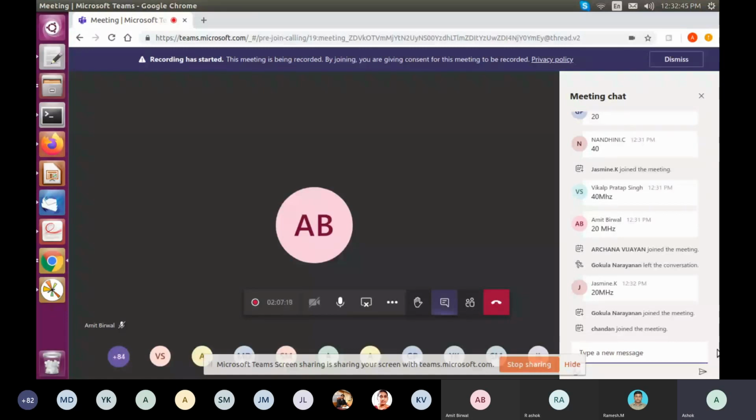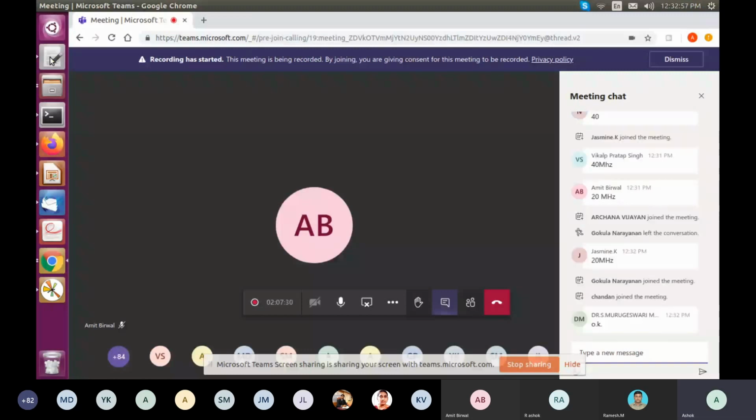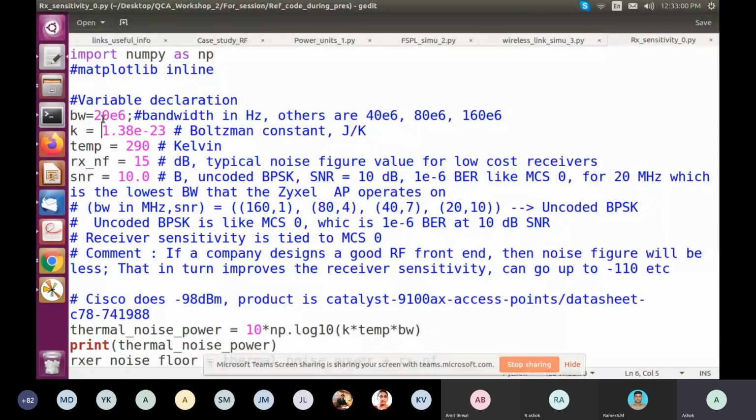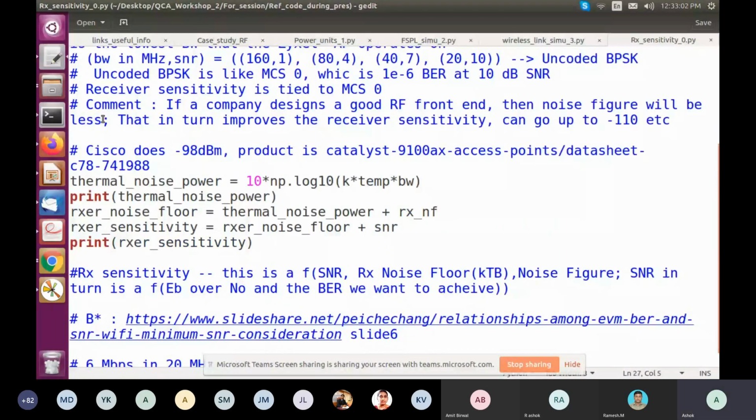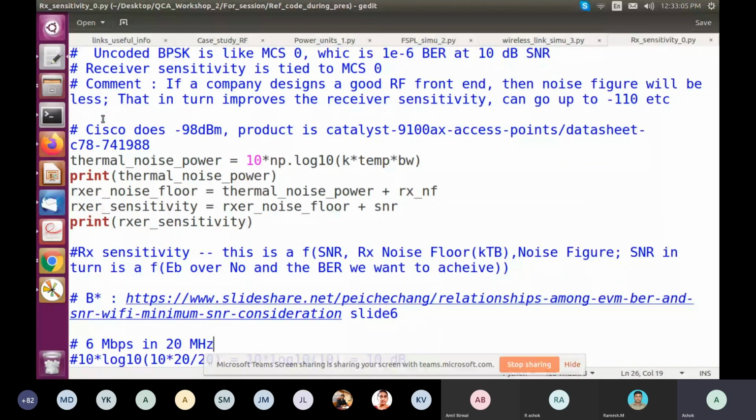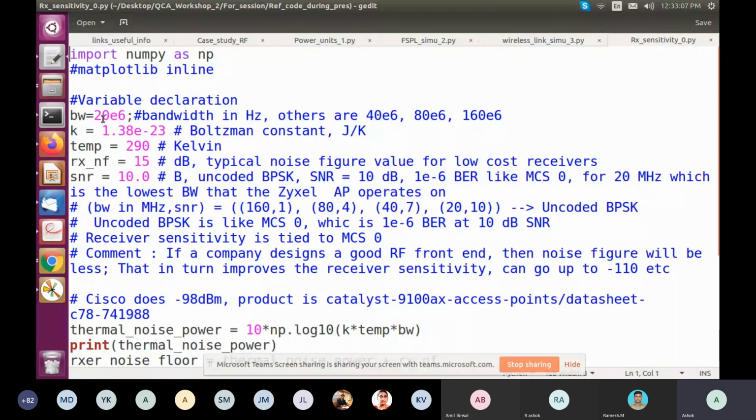So you'll have to be able to analyze all these things. This is why we build simulation models, right? So you can vary these numbers, you can plug these numbers in and try to come up with results. So let us just do that simulation quickly. Here you have a bandwidth of this and you come up with the numbers. You can maybe write similar code and figure it out. It should be pretty easy. It is just a few initializations and whatnot, and you must be able to do it. So that gets us to the end of receiver sensitivity.